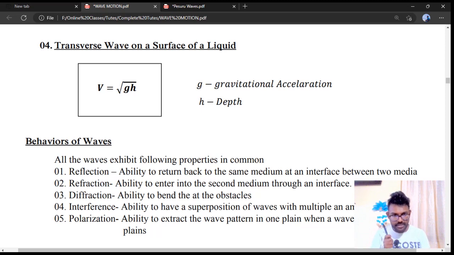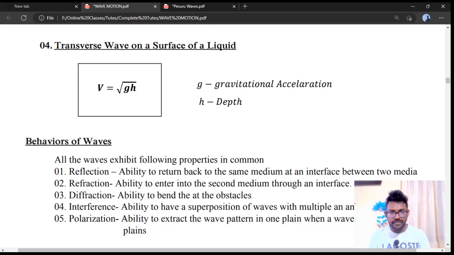What are they? They show reflection. For light we have considered how reflection and refraction happen. And some more things we can consider: diffraction, interference, and polarization. So there are altogether five properties that a wave exhibits. We'll go through these properties eventually. We have a rough idea about reflection and refraction. We'll consider diffraction, interference, and polarization in depth.